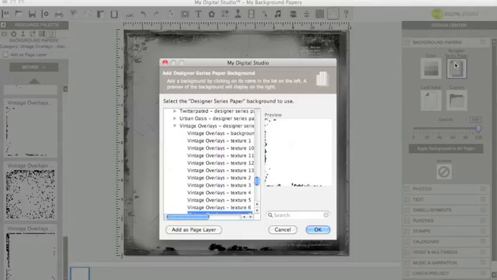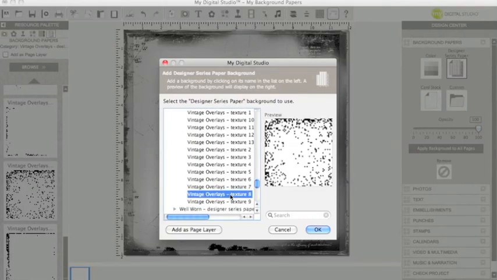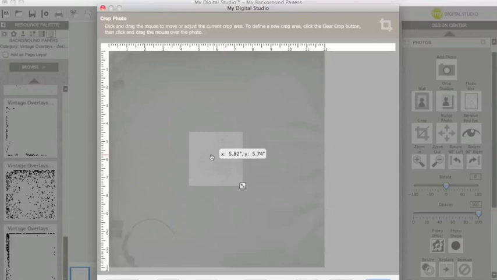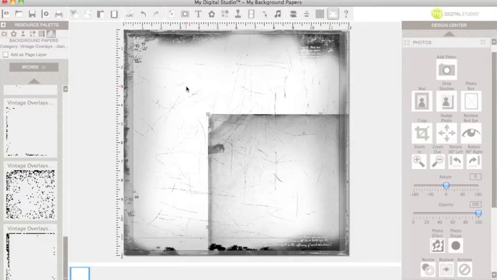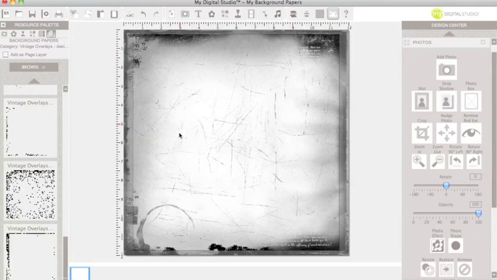And one more time with number 8. Okay, you can tell I have kind of a cool image happening here.